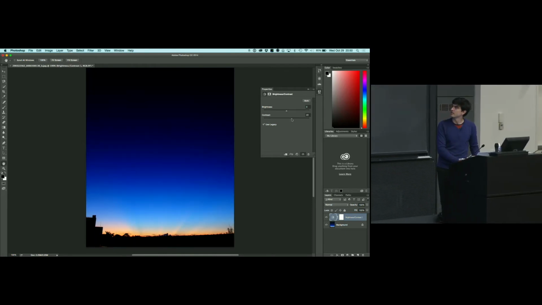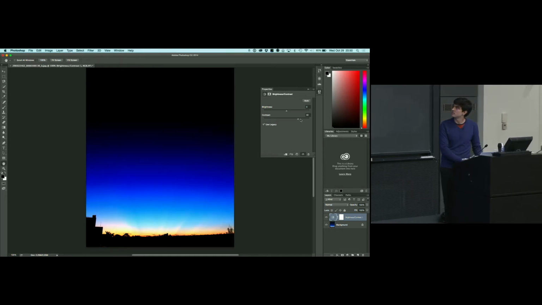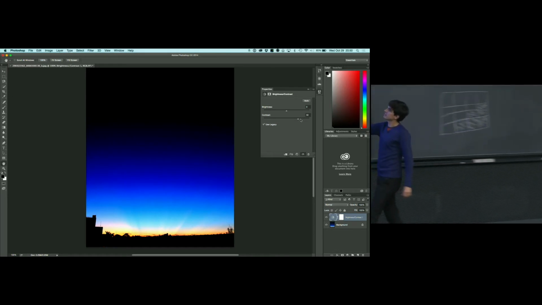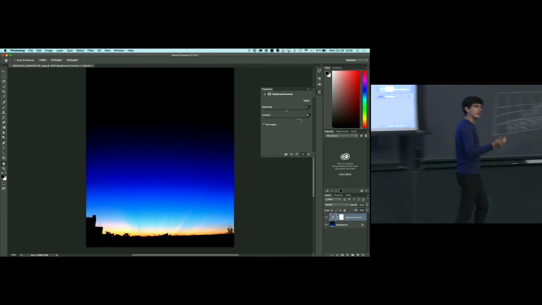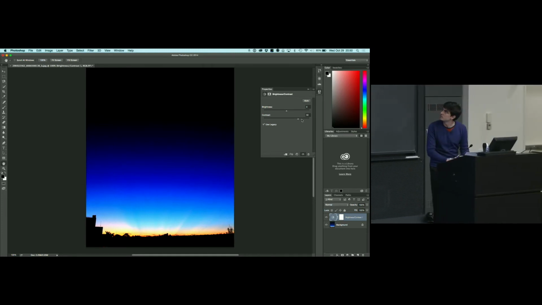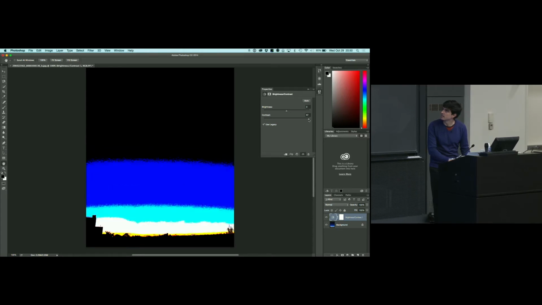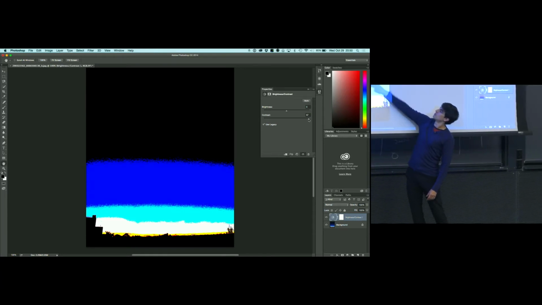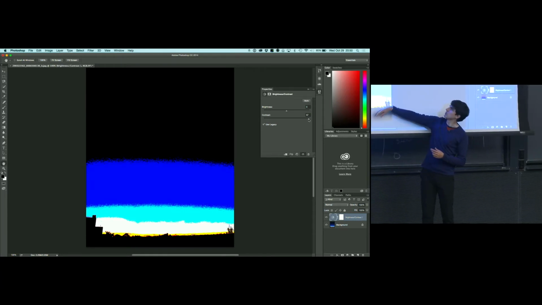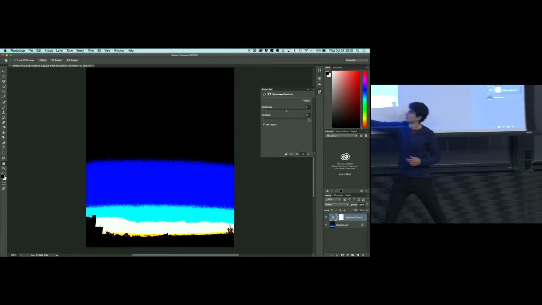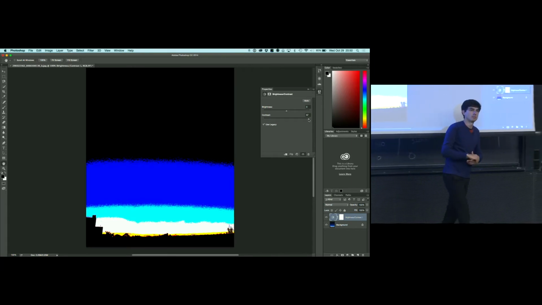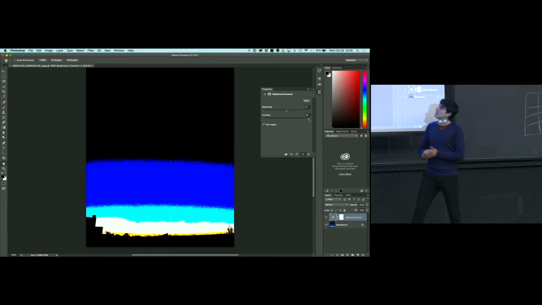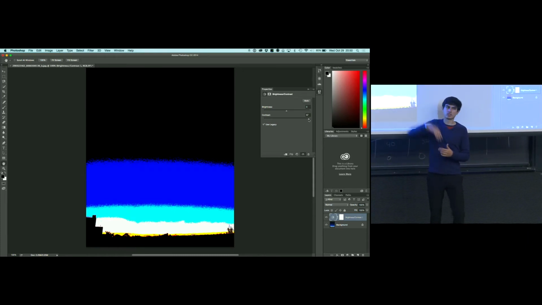I'm going to increase it a little bit. Notice that it does seem to be increasing the contrast between some of these areas. But notice what happens in particular to the blue sky as I increase the contrast more and more and more. No longer do I have this very smooth gradient from the sun to the dark sky, but in fact I am getting this issue of posterization. And this is as clear of an issue of posterization as I can make. Whereas before we had a very smooth gradient from the sunset through the blue hues all the way up to the black part of the sky, we now have this posterization where we only see chunks of color.